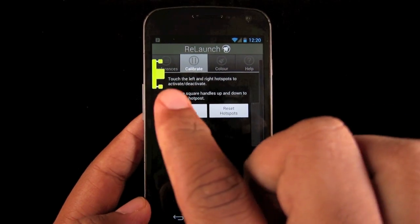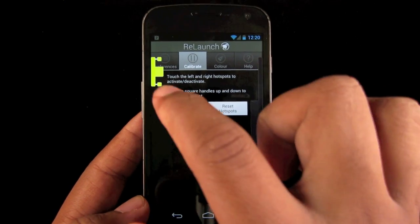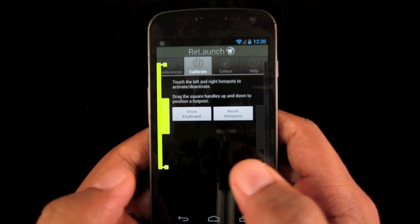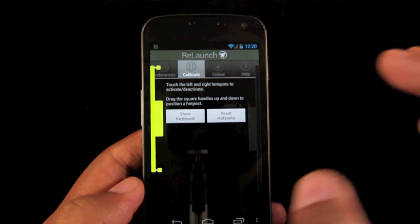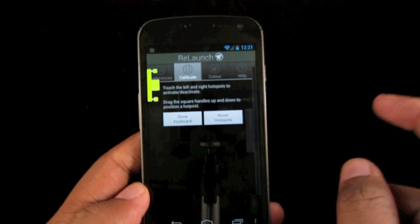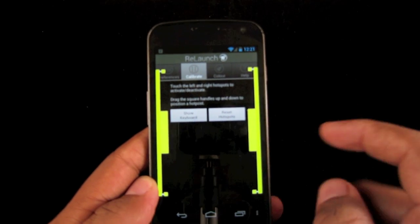So when I go to calibrate, right now I have it set to only launch on the left side of the screen and only when I'm in the top corner. That's important because if you stretch it out and have it on the entire side, there may be times when you're typing on your keyboard and it'll get in the way if you hover on the left side of the keyboard too long, and that can get annoying. So it's best to only have it on the top left or the top right depending on what's comfortable for you. You can also press reset to have it on both left or right depending on whichever one you prefer.